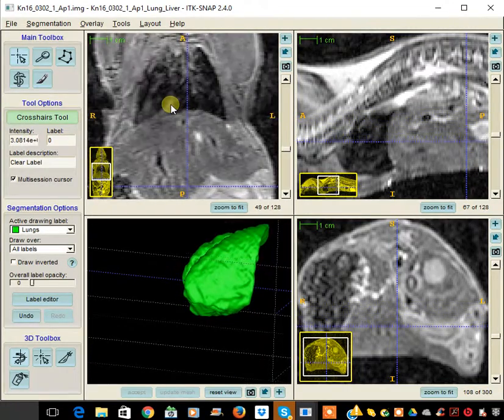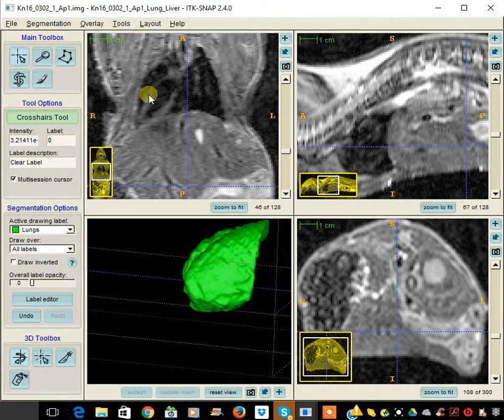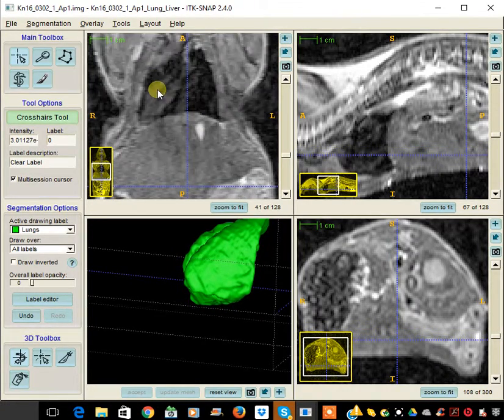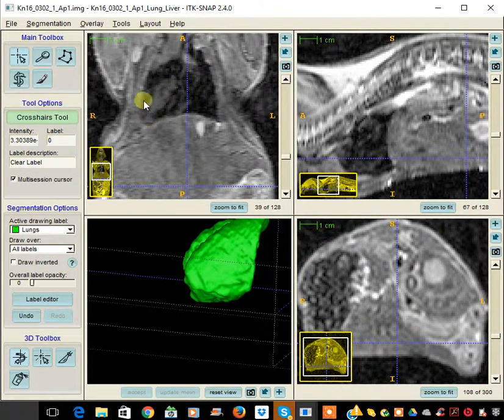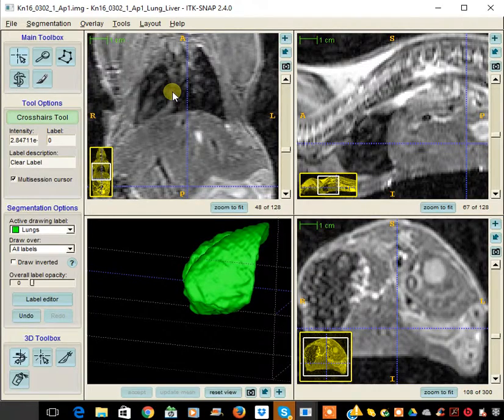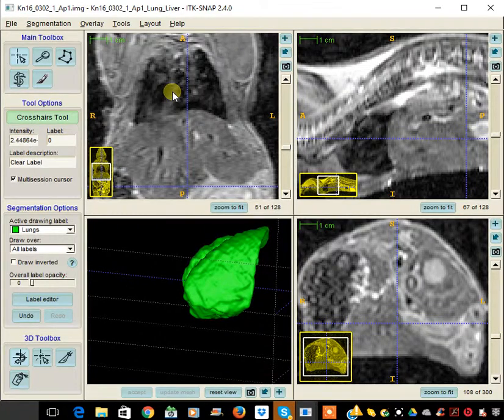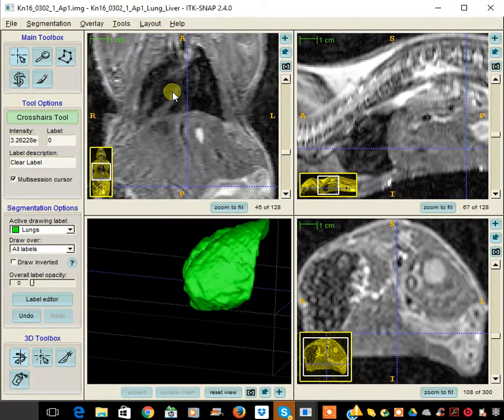So the way I've been doing it is removing the heart. It could be your preference. If you want to just include the lung area and you're always including the heart, it would be a faster segmentation, but of course the volume would not be representative of the lungs. It would be the lungs and the heart.